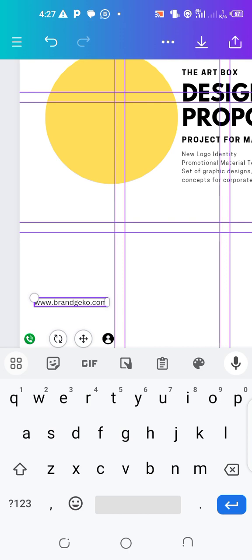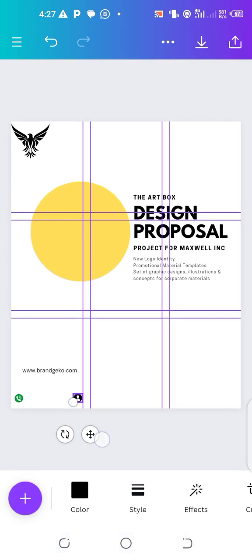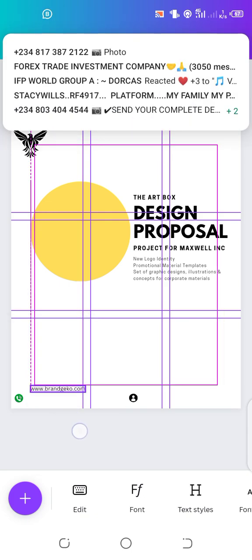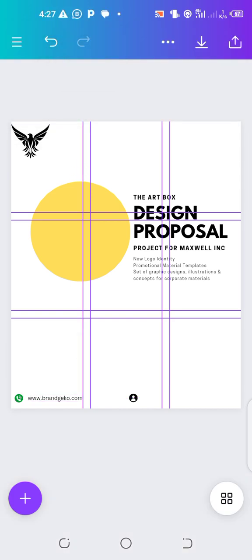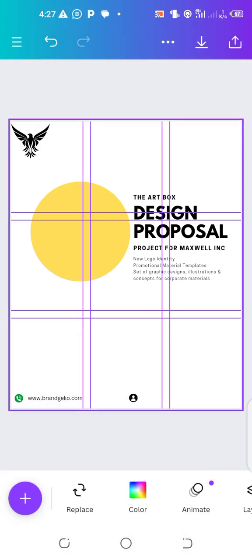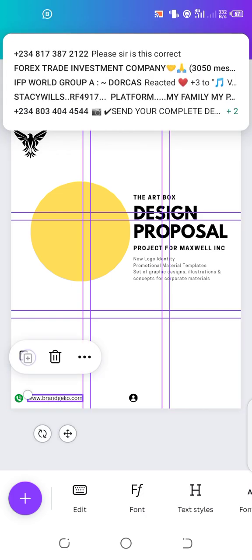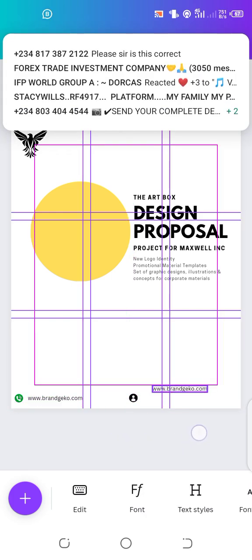But before doing that, I'm going to shift this guy somewhere here and then pick this and drop it here. Then I'm going to duplicate this. I select the text, copy it, and drag it somewhere here.